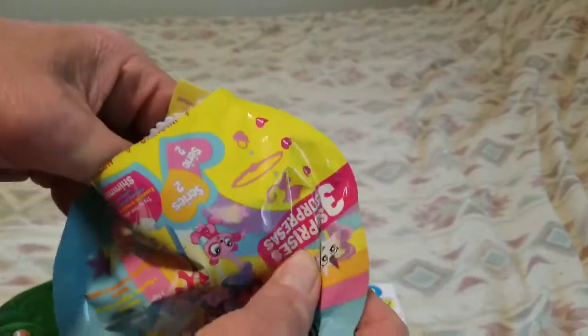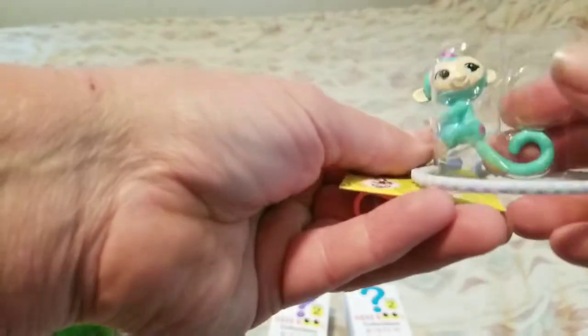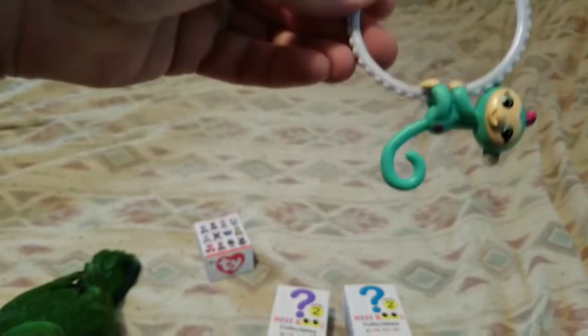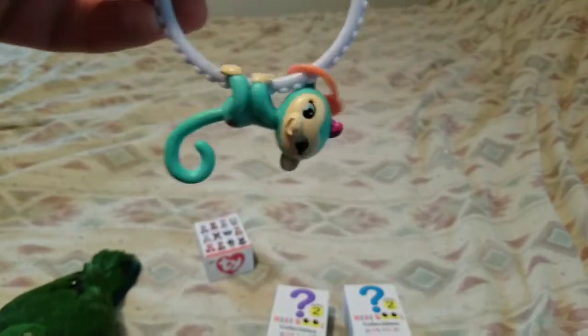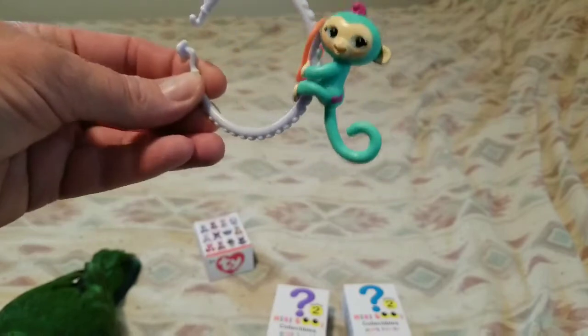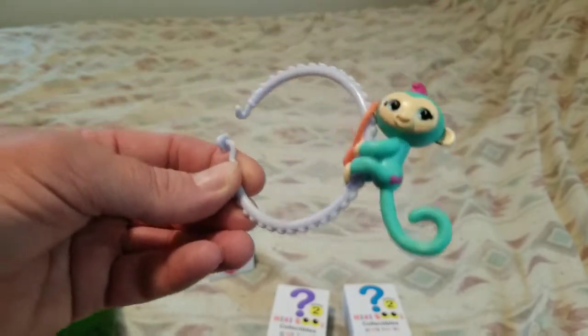See what's in here. Oh, a monkey. A little girl monkey. And I guess she hangs from this. Is this like a bracelet or something? That's got some kind of key. Aw, she's really cute. A little pink. I don't know if that's a bow. Like I said, I'm easily amused. But that's really cute. Actually, I could use this for a bird toy too. So that's the first one.